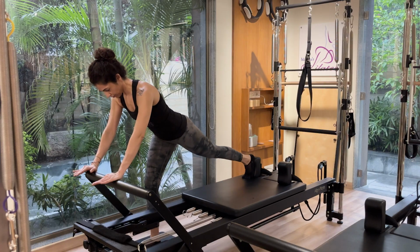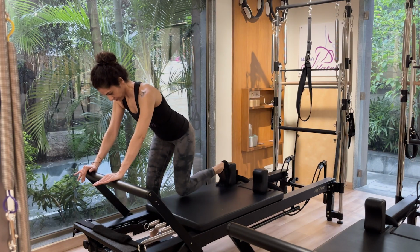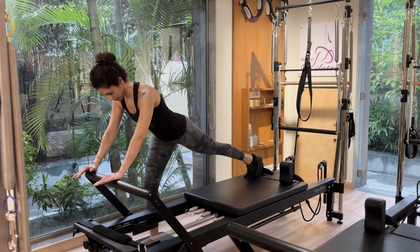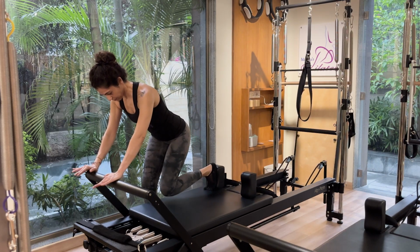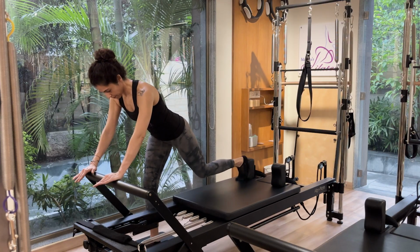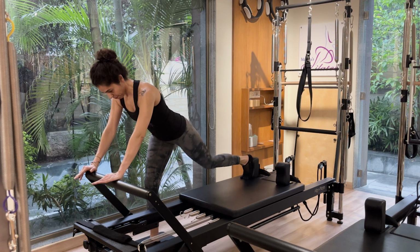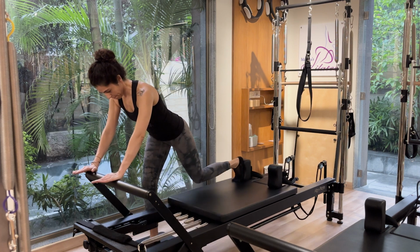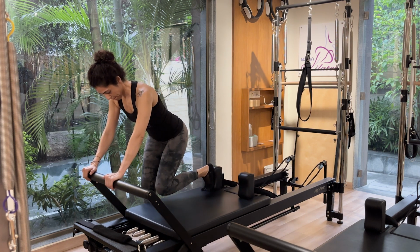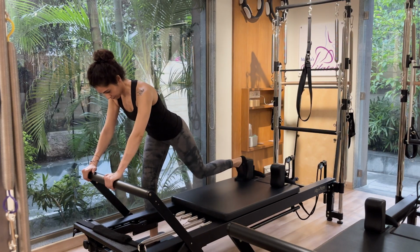So you hinge back, draw the belly in, bend through the bottom leg, and press out with the leg that's hovering. So press through the heel, squeezing that left glute, draw it in. Breathe out, press out, breathe in, draw it in. Beautiful. Let's do 4 more. And in. 3 more. And in. 2 more. And in. Last one.